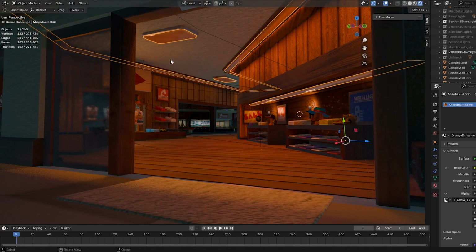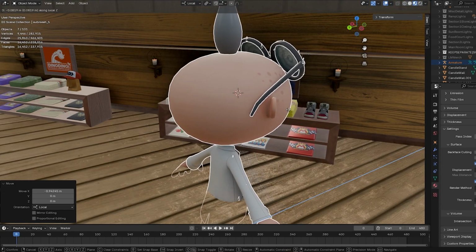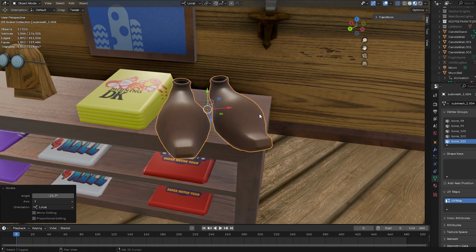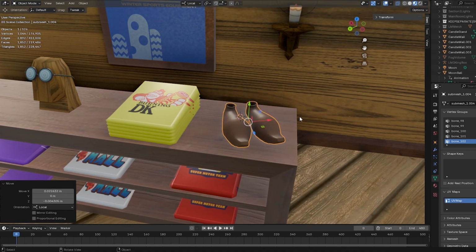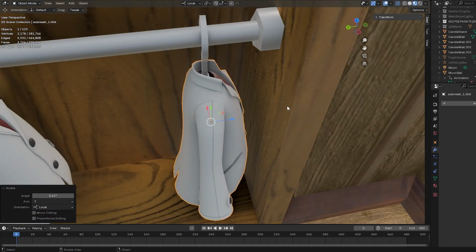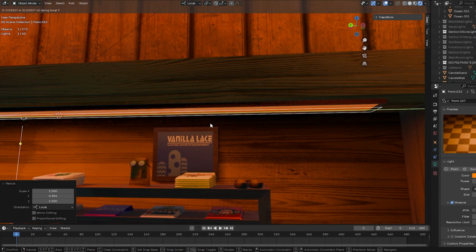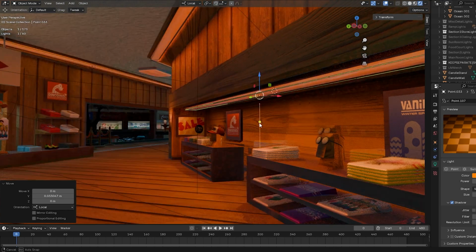Now that we've got some spooky lighting, the obvious next step is a giant E. Gadd, because I'm gonna steal his glasses and sell them, as well as his shoes. I hear this sweet potato design is really in right now. I also put up a few E. Gadd lab coats on the hangers over here. And after messing with the lighting just a bit more, this is about all I can manage this week.